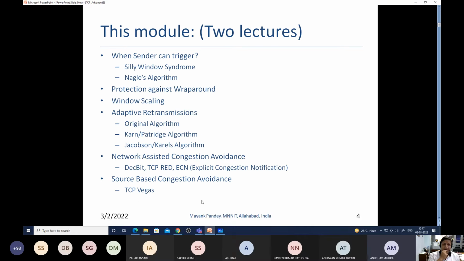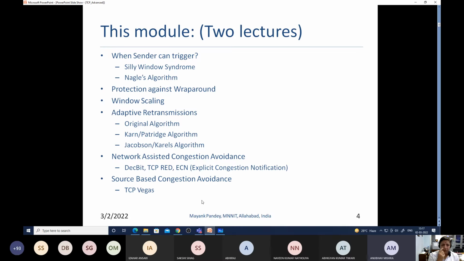Now, in this module, we are going to have two lectures, maybe one more lecture, depending upon how fast we can go. Now, when the sender can trigger transmission, we haven't discussed up till now. That is the biggest question.